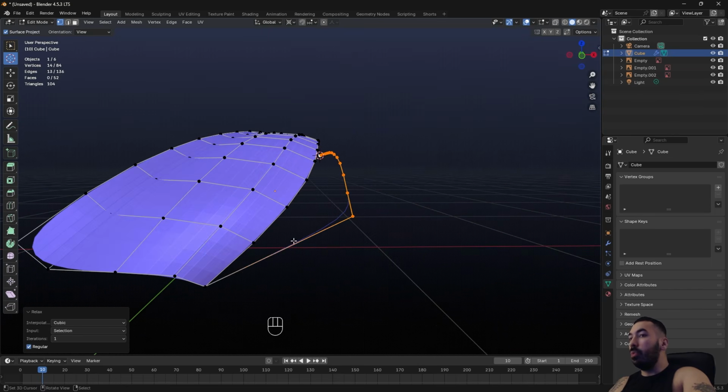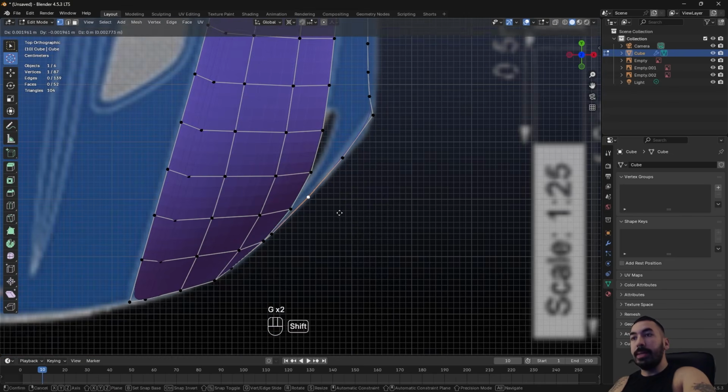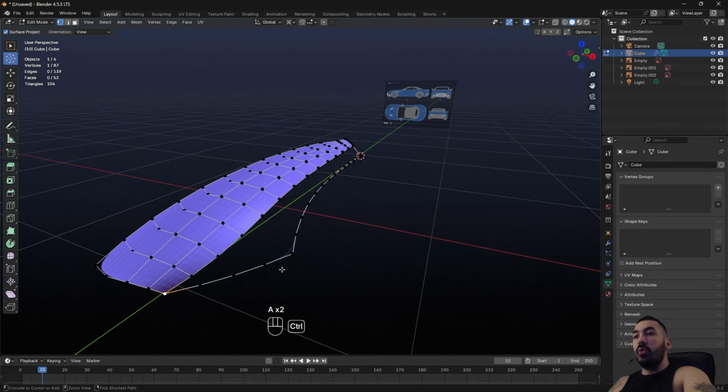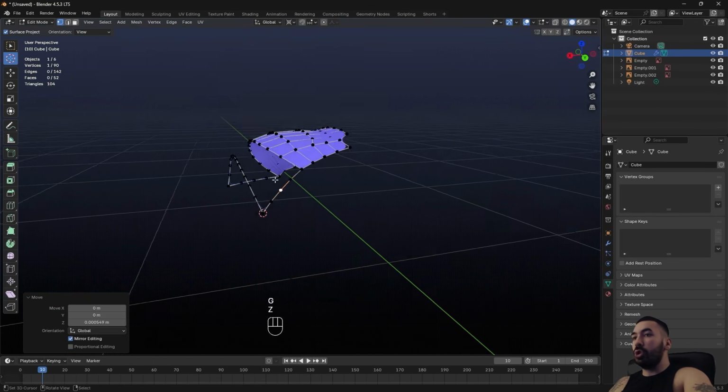And we're probably going to need more than just 1 vertex here. So let's add a couple loop cuts. Let's add 3 loop cuts here. And then from top view, we're just going to adjust the shape to make this part a little bit curved. And now since we got 4 edges here, we're also going to need 4 edges back here. So give me 3 loop cuts like here. Make sure they're curved just a little bit.